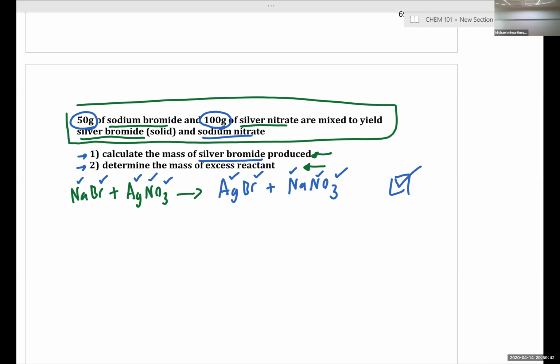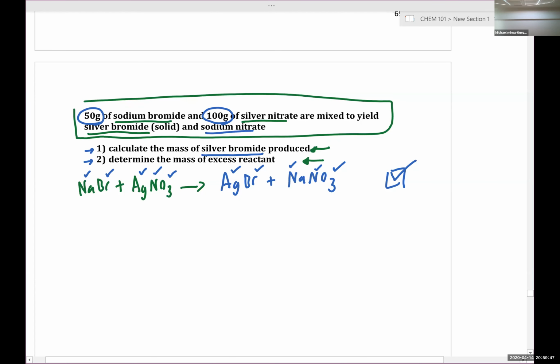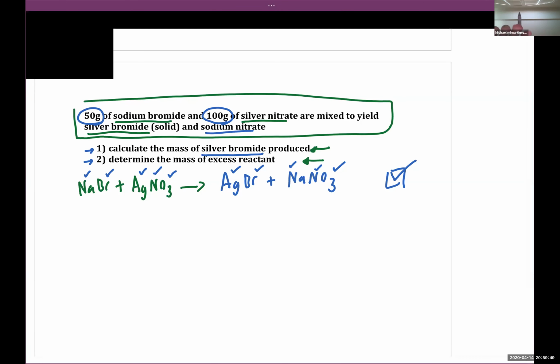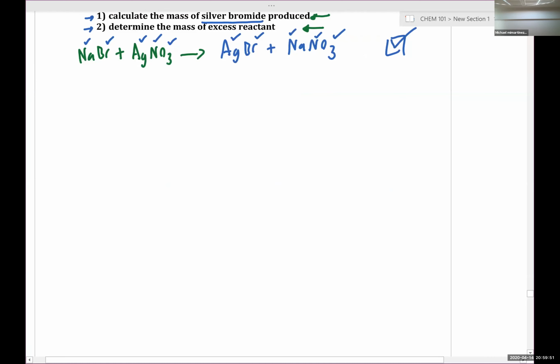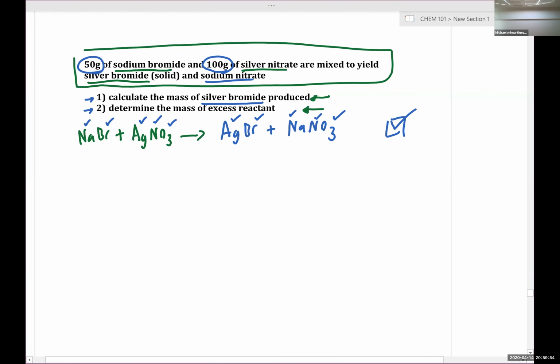Okay, so we're going to come together to discuss this problem now. You want to make sure that you're able to work through these kinds of stoichiometry problems efficiently. Since we only have to calculate the mass of product and the mass of one excess reactant, I'm going to choose to use the product method. First things first, I'm going to need to calculate the moles of each of my reactants.